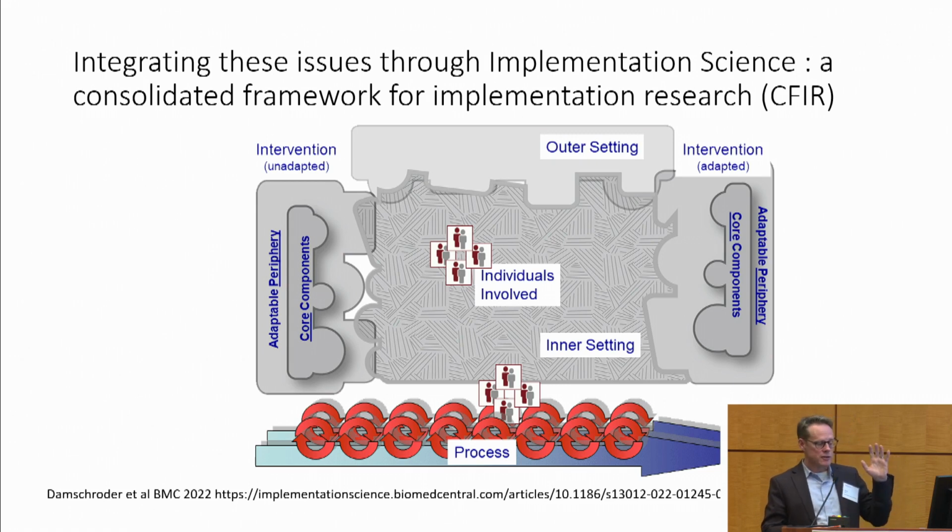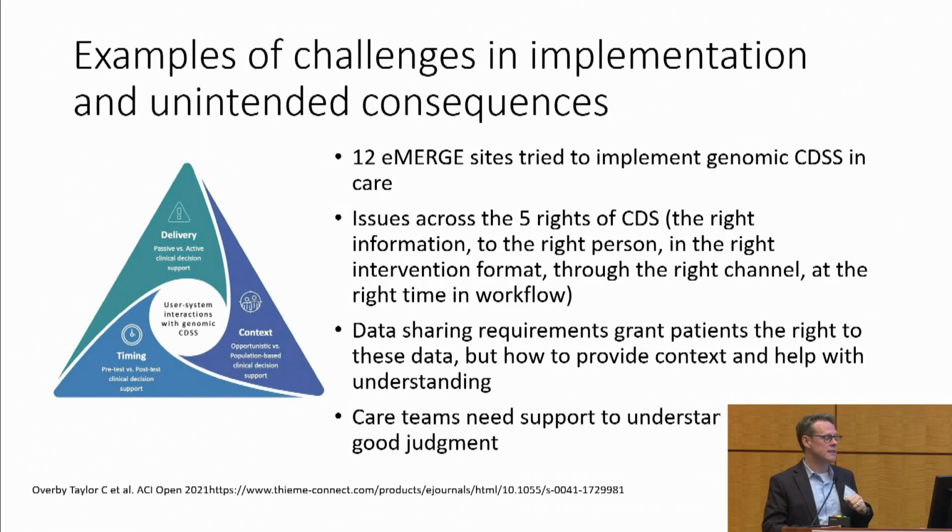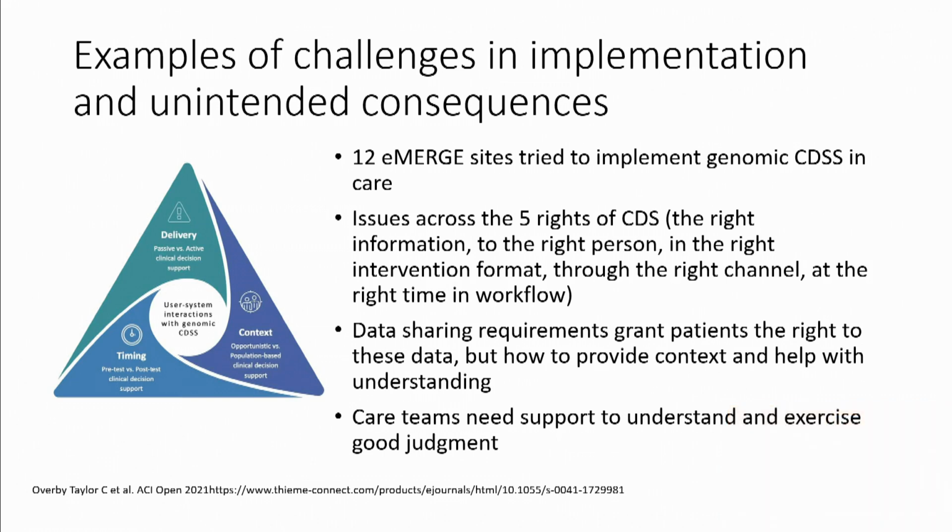And then how do you have to think about the difference in context and let each team and group and institution adapt it themselves and teach themselves how to do it in order to get long-term implementation success. So if you have something that has some reasonable evidence, you need to make sure that happens. And one of the most fun things I did recently is I was editor-in-chief for this issue of ACI Open, where we had 12 eMERGE sites that were trying to deliver genomic information, clinical decision support to people, and really struggled with those lessons. Like, how do we help people understand this? How do we provide access to it? I know there's some great work going on here, but this is one that has to be addressed.